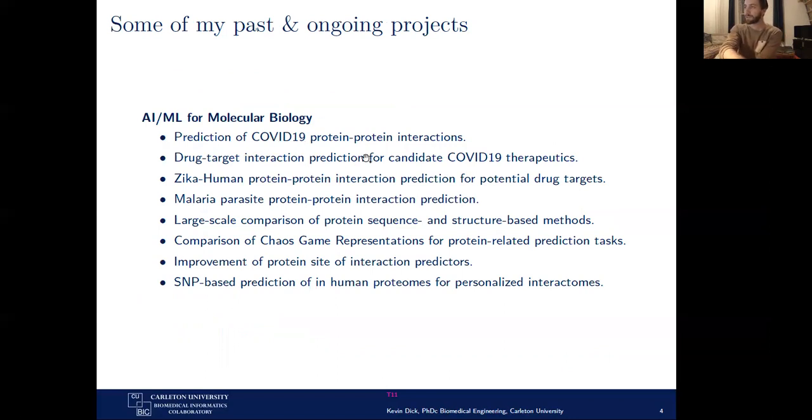We have a few papers on this front, trying to come up with potential targets for therapeutics. Those of you in the SYSC 4906 class will note that some of the results from that course are in the domain of drug target interaction prediction, trying to figure out what kind of small molecules, what kind of drugs in general, can be repurposed as candidates to reduce the symptoms of COVID-19. That was the course project there. So for those of you who contributed to that work, you'll probably hear from me in the next couple of weeks, touching base on that again.